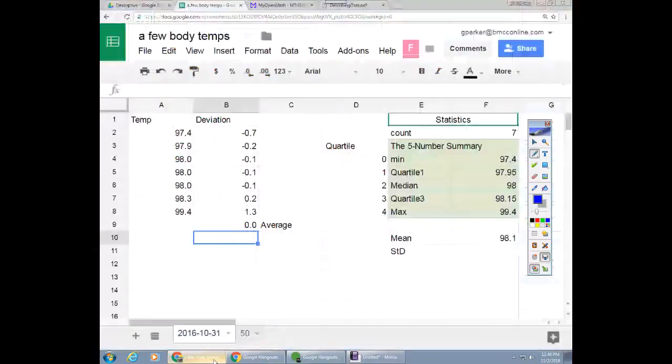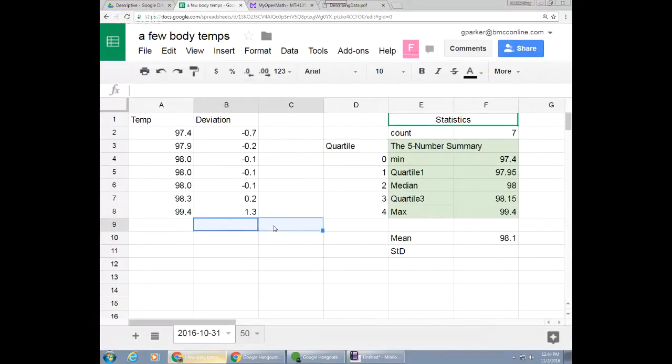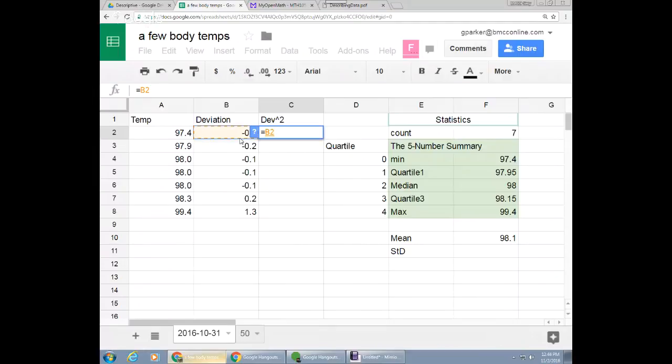So here's the technique people came up with. What they said is, okay, the signs are the problem. But somebody quickly figured out that you can't just strip the signs. That's absolute value. That messes stuff up. So what they decided to do instead is square the deviations. So they take the deviations and they square them. So on my computer here, I'm just going to take each of these numbers and raise them to the second power. And so what I do is I take the squared deviations.